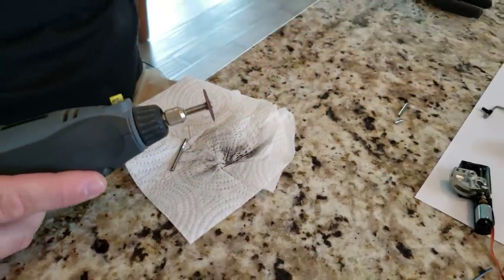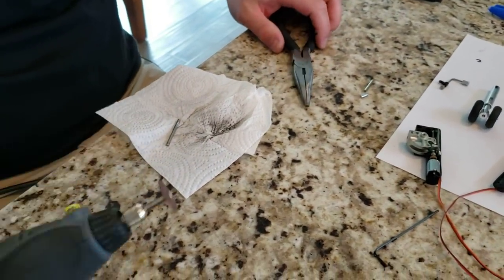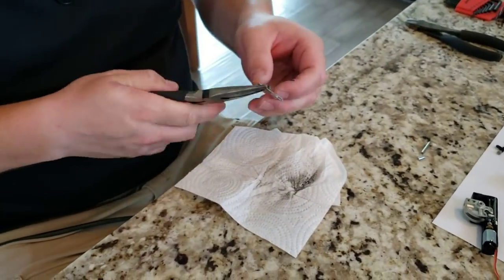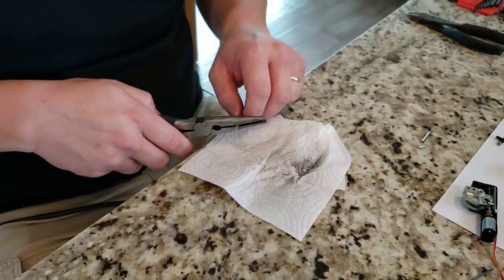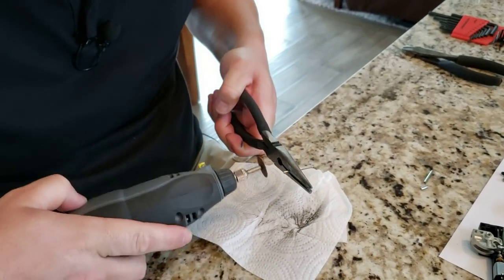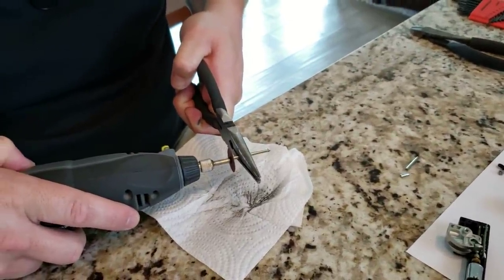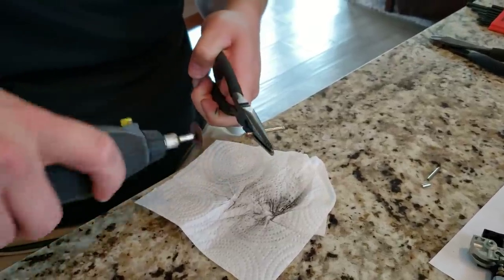Now that's flat. It's gonna be a little hot, so I'll set it on the paper. That's what I was concerned about, getting all over the counter there, camera crew. So now I'm gonna clean up this edge just a little bit because it's gotta feed through. Flattening it. Okay. I'm just gonna work the edge.